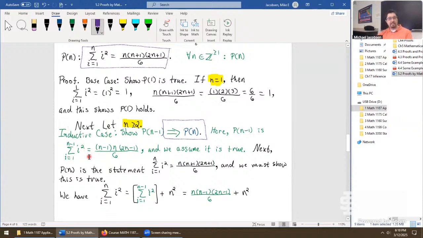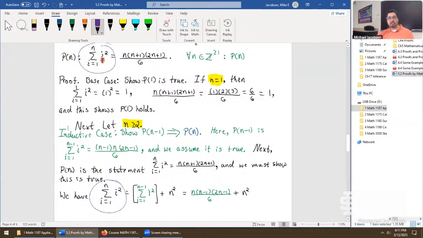Assume the truth of this formula. That's the predicate function at n minus 1. We're assuming it's true. Next, how do we prove Pn is true? It's kind of like how we proved P of 0 is true, actually, or P at 1, rather. We start with the formula itself. So that's where we started, right here. We began the summation, and our goal is to get to the right-hand side by doing a lot of algebra. But this is the second time we've seen this trick.